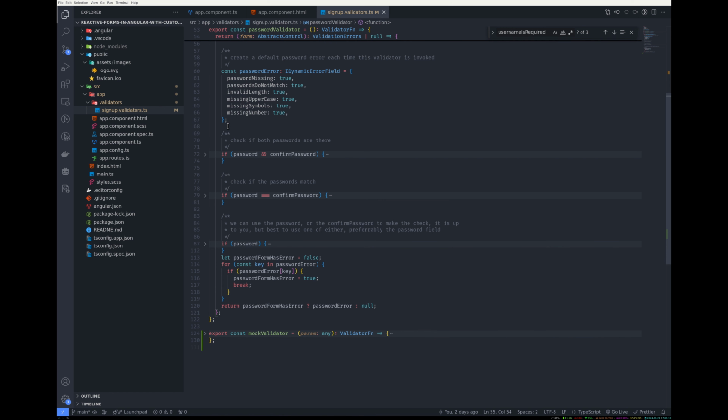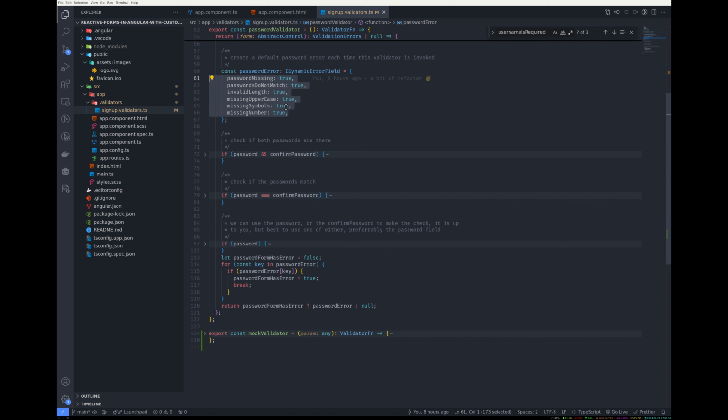Okay, then you see here we have this object and this object is dynamic, which means that we can index it, and we will see why that's important at the bottom. So all we are passing inside it is first of all whether the password is missing. By default, we are going to say whenever a user makes a change in the form, these two fields, the password as well as the confirm password, the return value for them will always be that they are invalid because remember this is reactive.